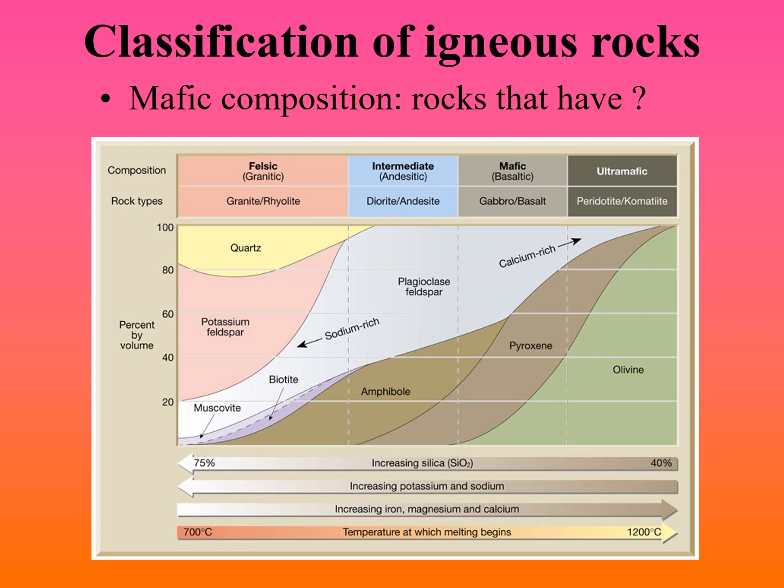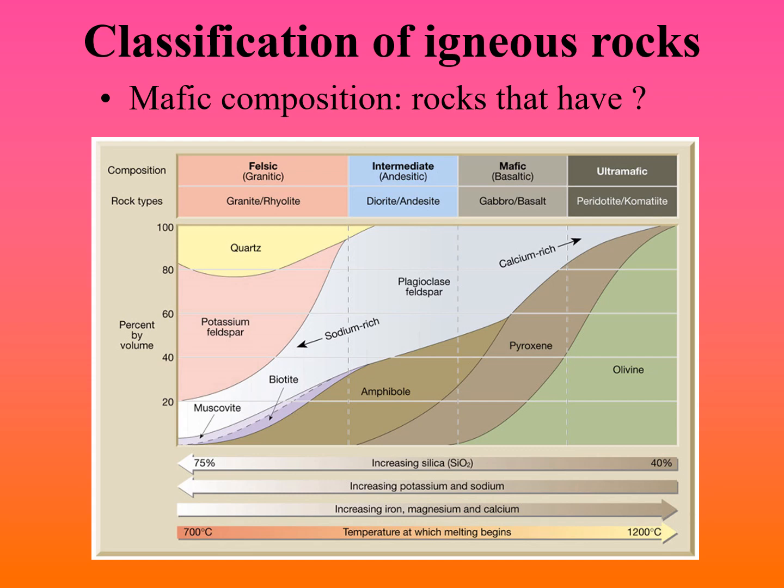So here's a nice phase diagram that can help us sort of break this apart a little bit. And when we're looking at the different compositions, we've got felsic, intermediate, mafic, and ultramafic. This is a nice phase diagram that shows us that as silica increases over here to the left, so from hot to cool, potassium and sodium also increase to the left, whereas iron, magnesium, and calcium increase as we move to the right, and the temperature increases as we move to the right, so the temperature of formation.